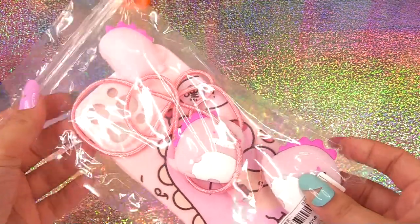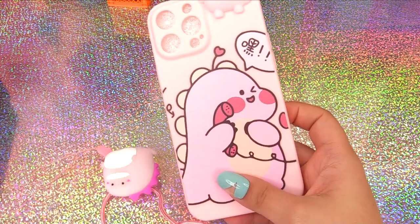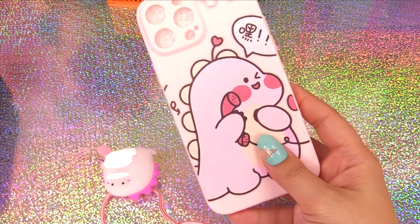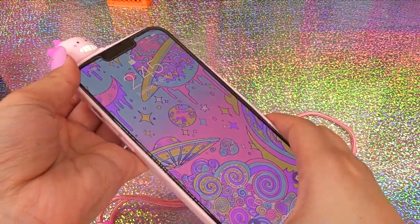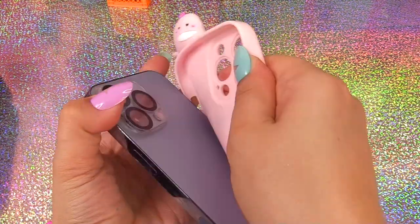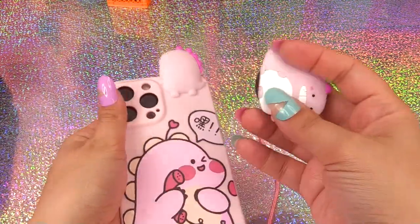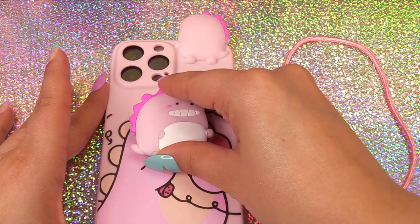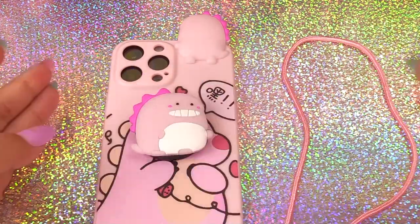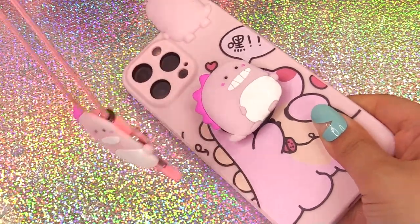Next, let's look at some phone cases — they have the most adorable options. Here's a little dino phone case that also comes with its own pop socket for $3. It matches the little pencil pouch so you can mix and match with your supplies. It fits the phone well enough, though if you have a protective cover on your camera part it won't fit. The pop socket goes on and there's also a little lanyard — a complete set, perfect for travel so your phone stays close.